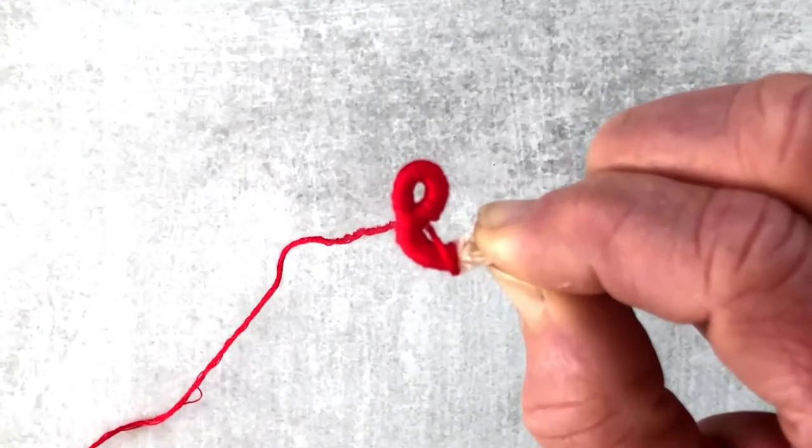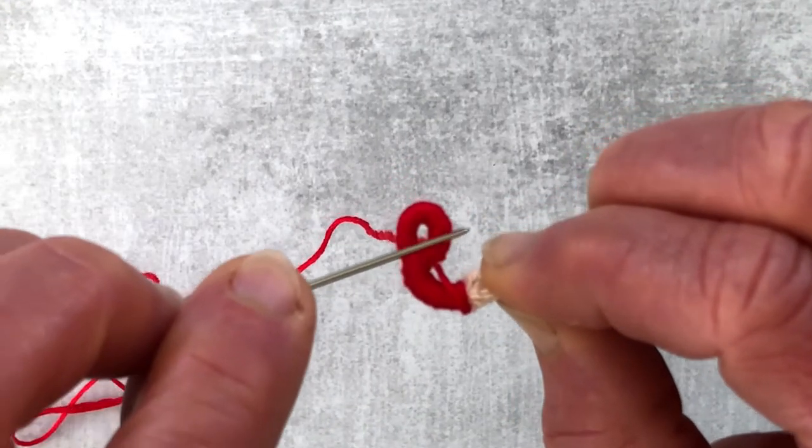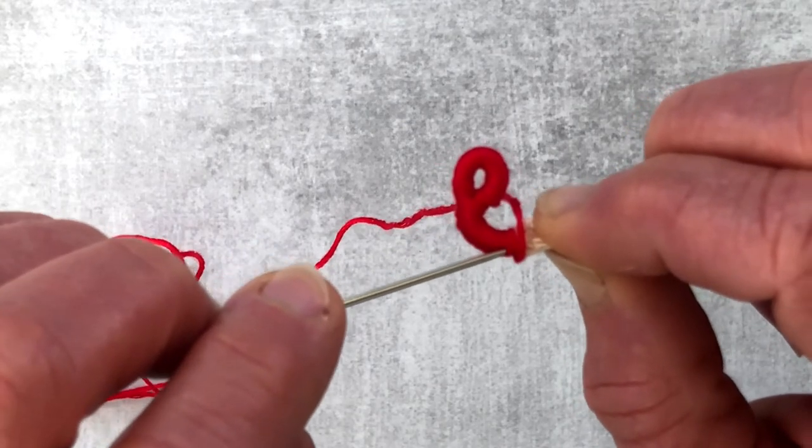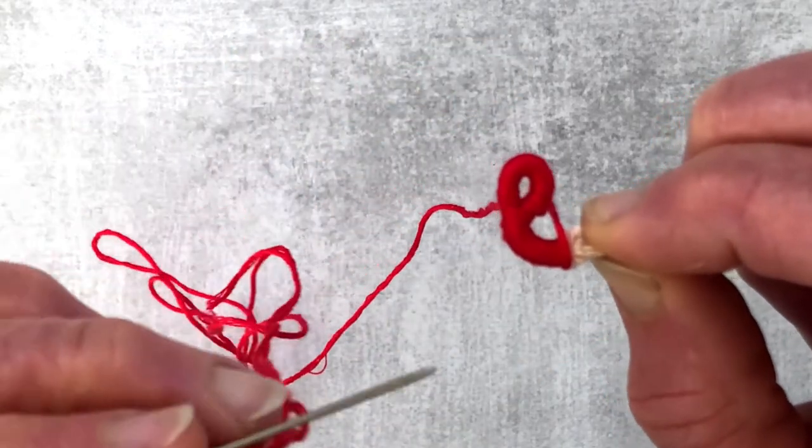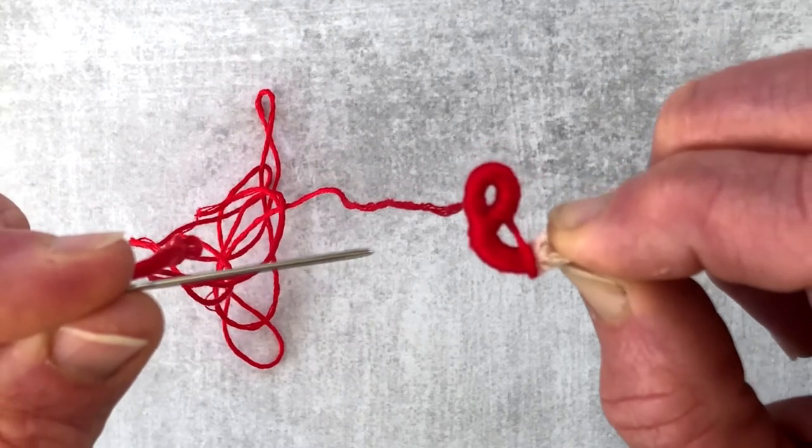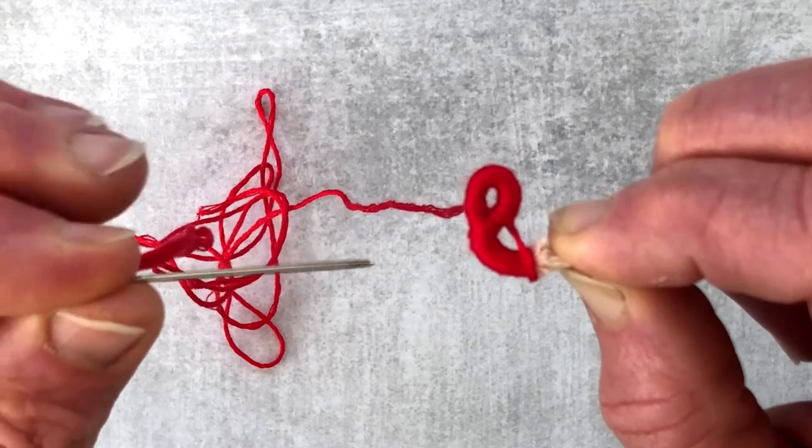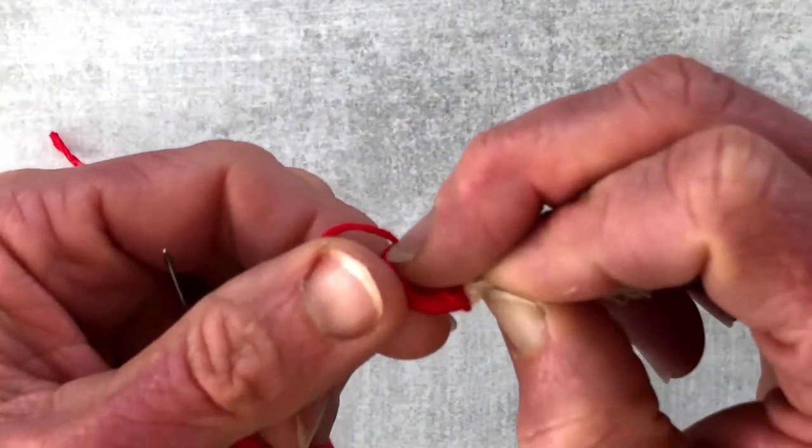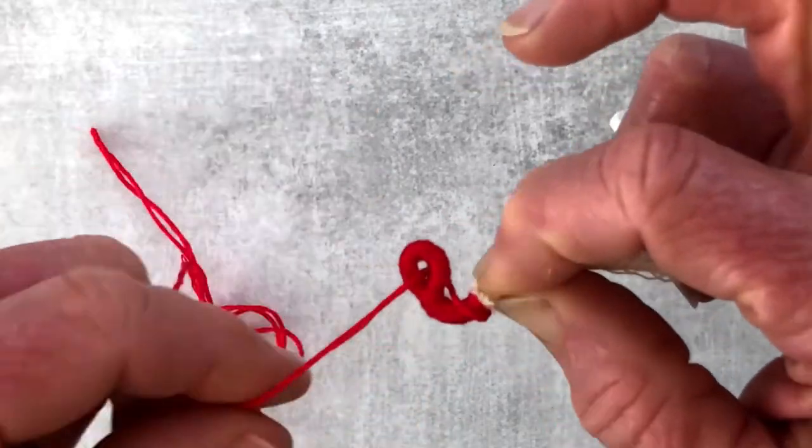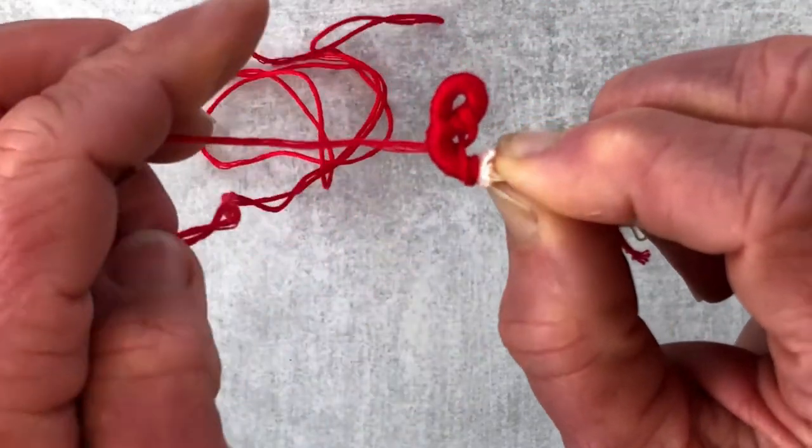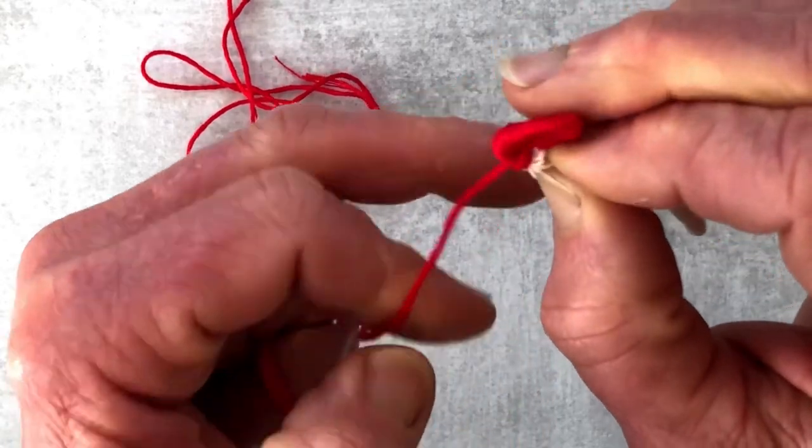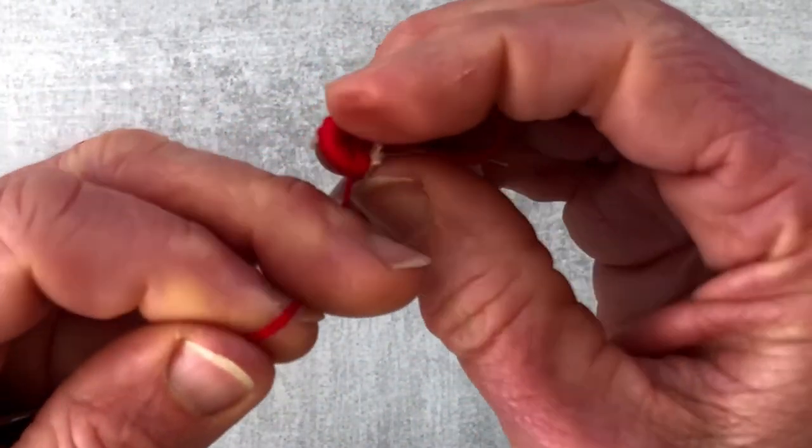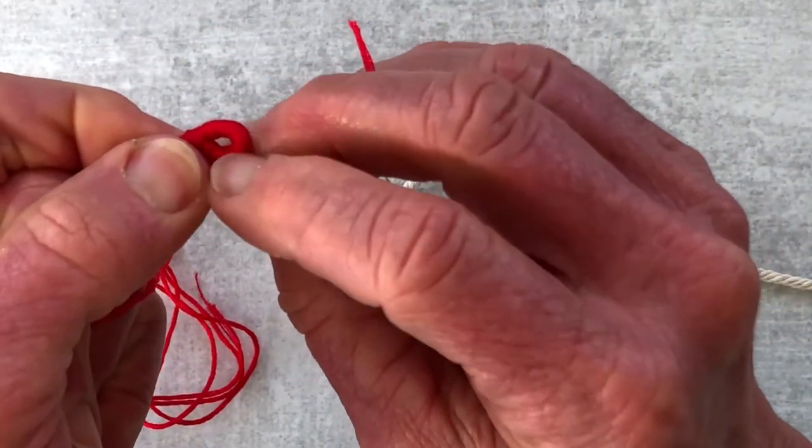I'll review what we've done so far. We started coiling here and we went around like so. We adhered the two together so now it's like one cord. And then we've wound the embroidery thread around the core here. And what we're going to do is start adhering this cord to this one. And we're going to make it be a hidden stitch. It's called the figure eight stitch. I take my needle. I bring it up through the hole in the middle. And after I bring it up through the hole in the middle, I bring around to the front side of this cord. And then around the back side of the cord we're winding on top. Pull it nice and tight. They're laying right on top of each other. And that's the figure eight stitch.